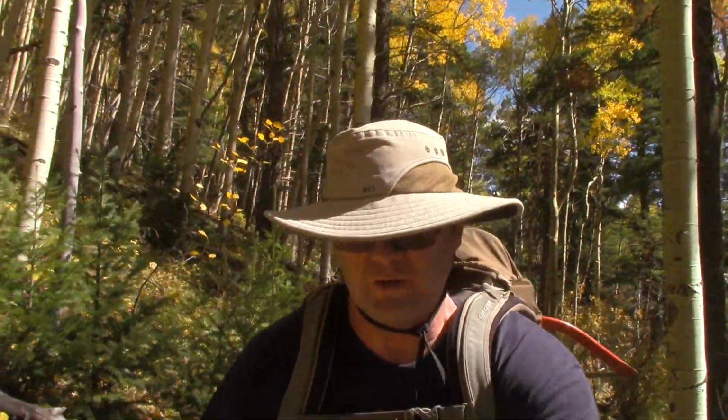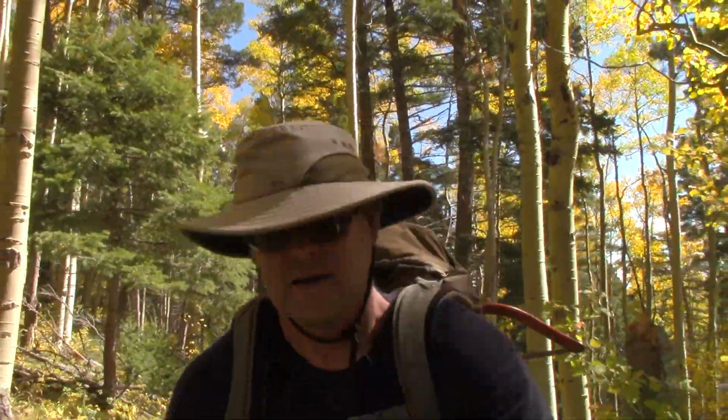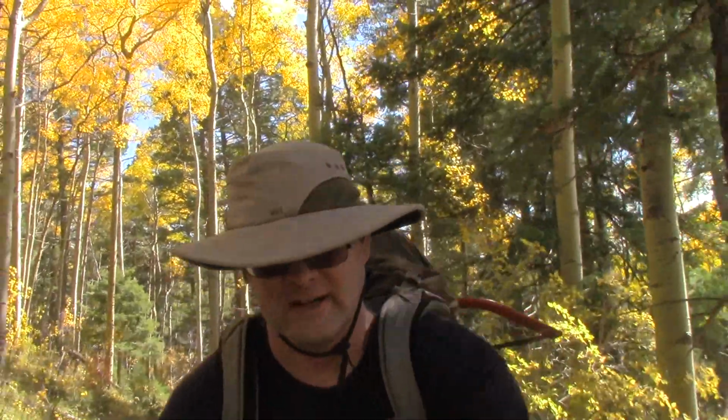Anyway, wow, this is just beautiful, and I hope it's just as beautiful up on top where I plan to camp. And I hope I still have the parts to set up my bushcraft camp. Last time it only took me about an hour to set it up because all the parts were there. So we'll see how it goes, and I hope you're enjoying this hike as much as I am so far.